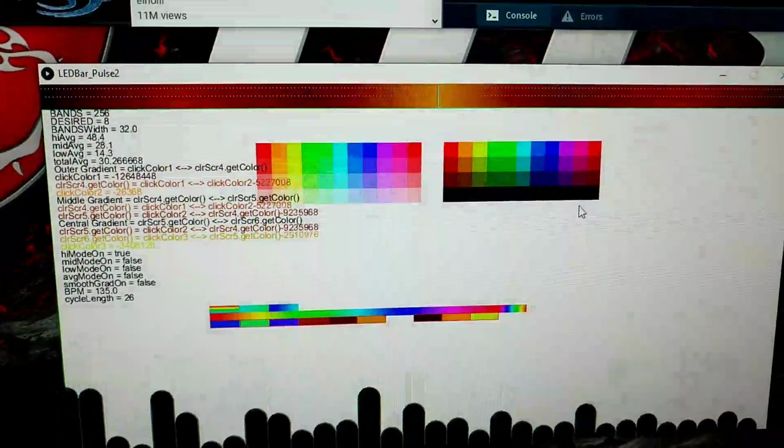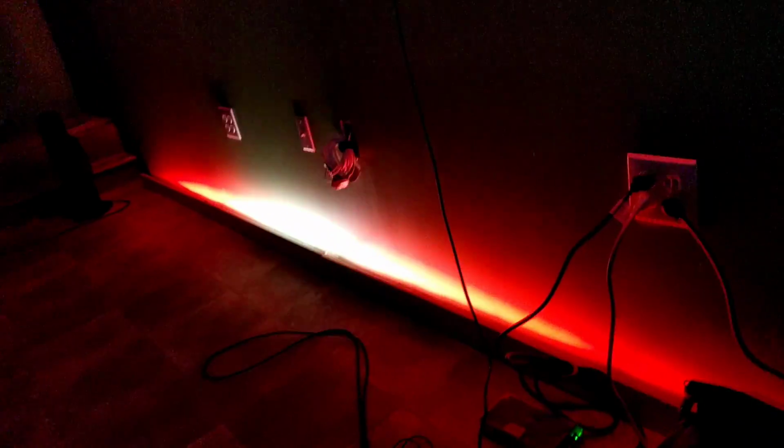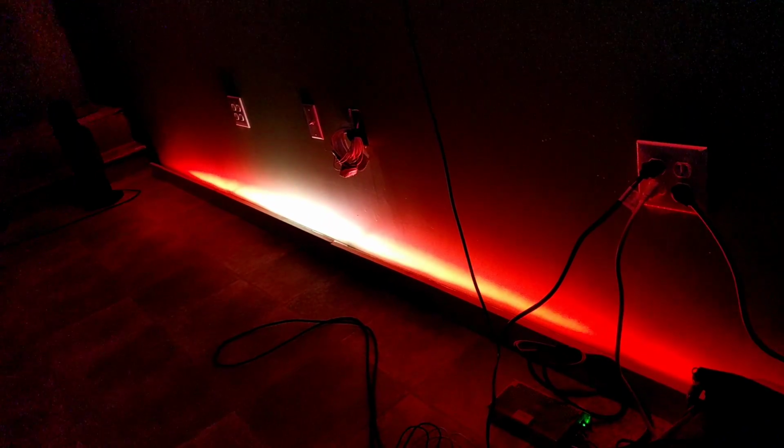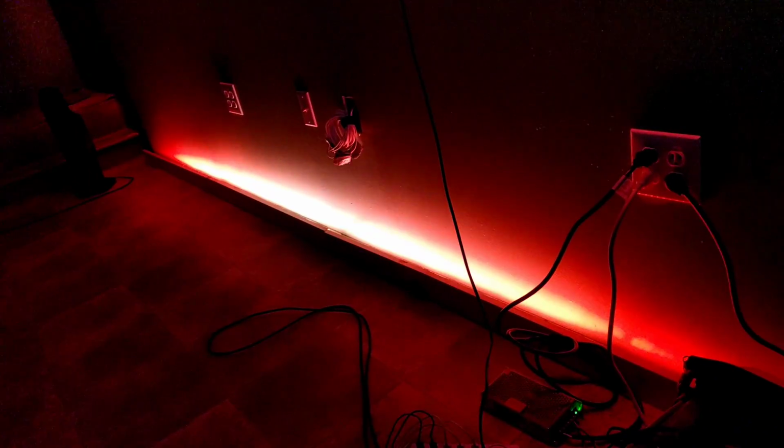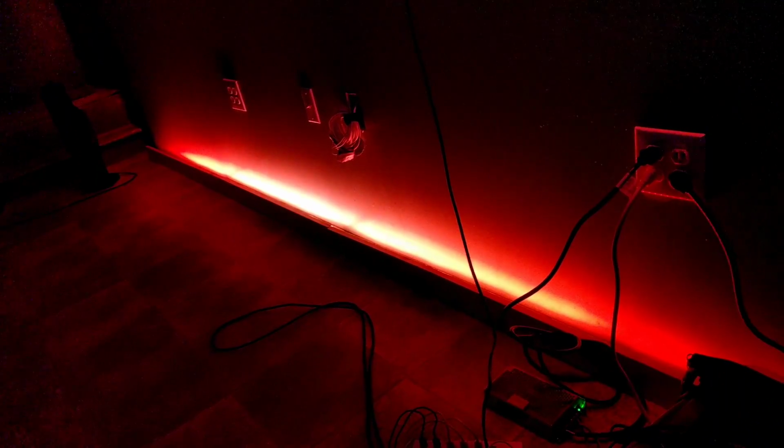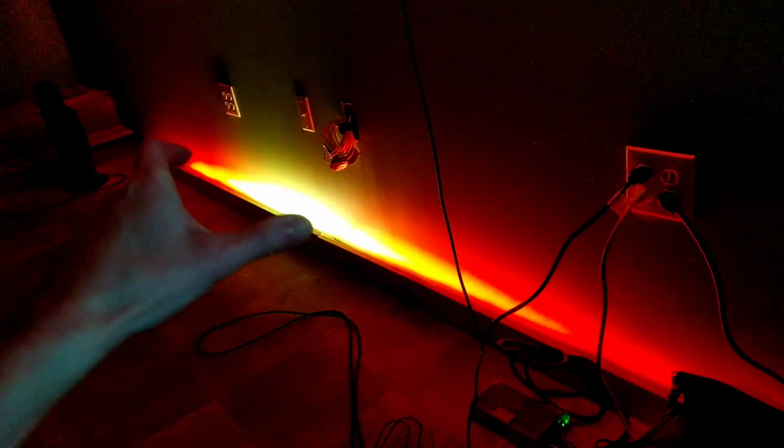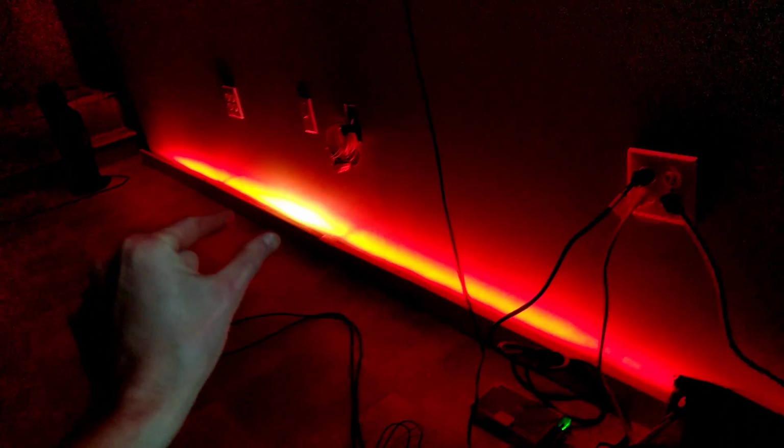This is high, medium, low. And now the highs are pushing in hard, that's why everything's condensed into the center, being very bright.